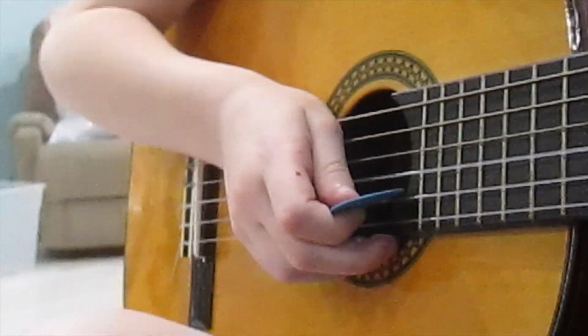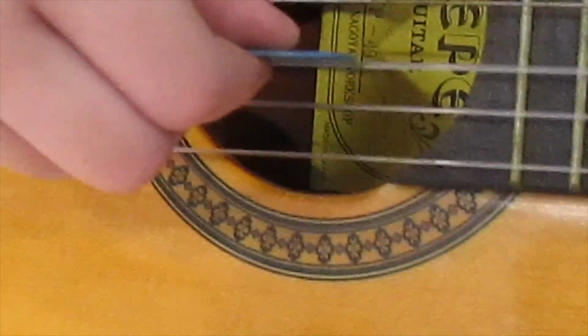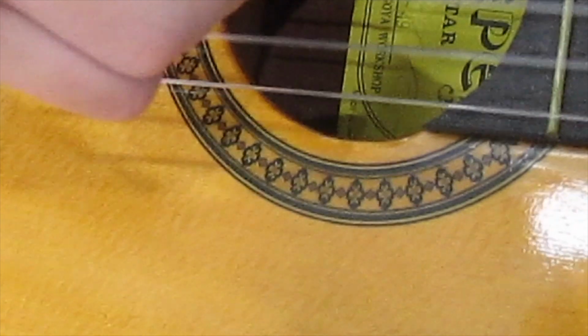C chord. How to do a C chord. Show us again. You put this finger right here. And then you come here. Right here. Then go down.